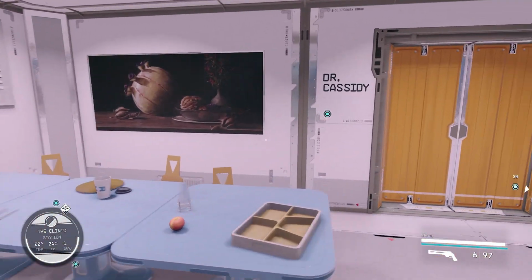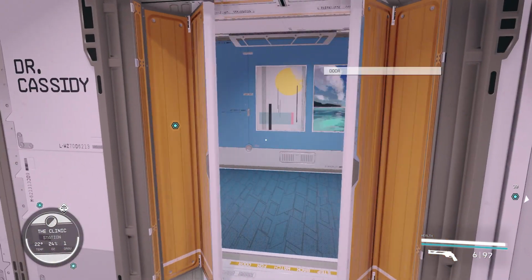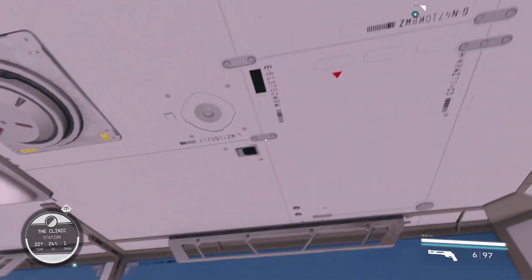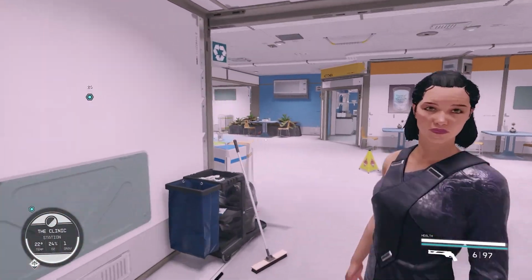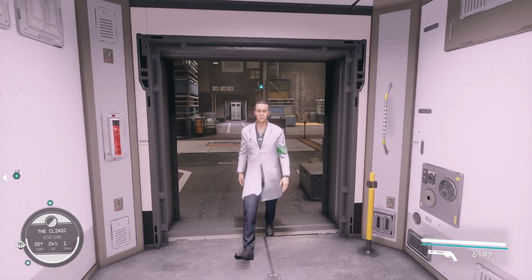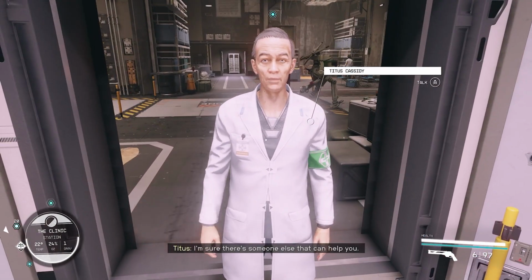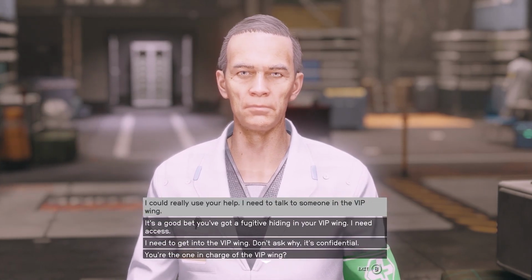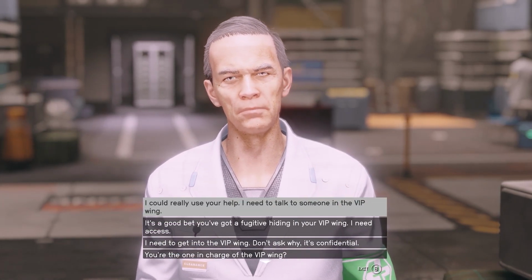What are we looking for here? No one in here. Oh, there's this cat here. I'm sure there's someone else that can help you. No, yes, I want your help, Titus. Really need your help. Need to talk to someone with the VIP wing.